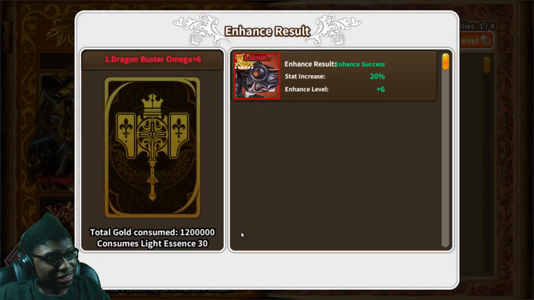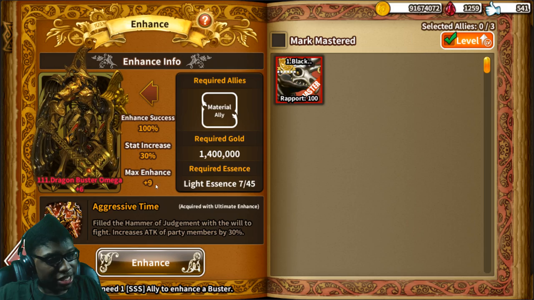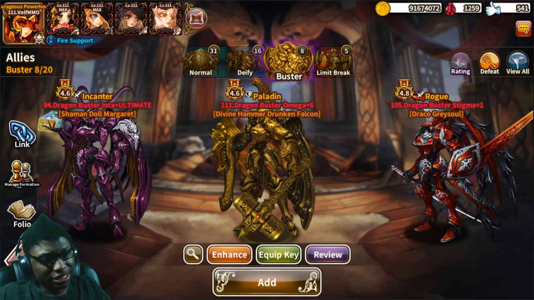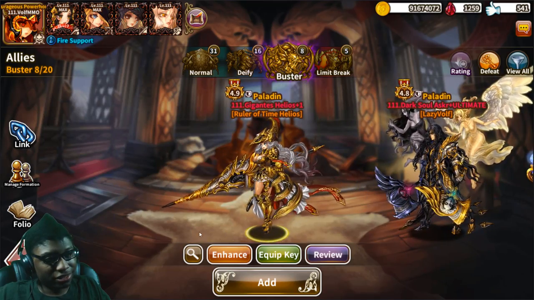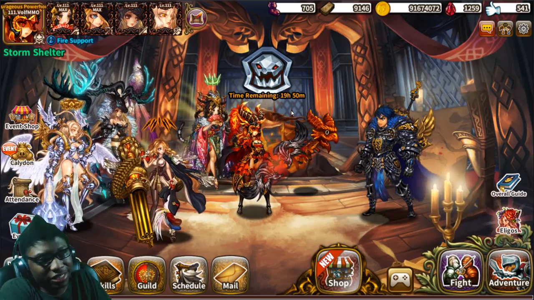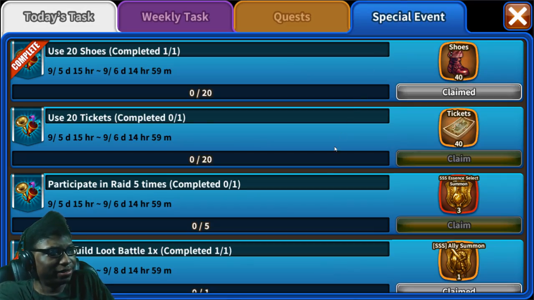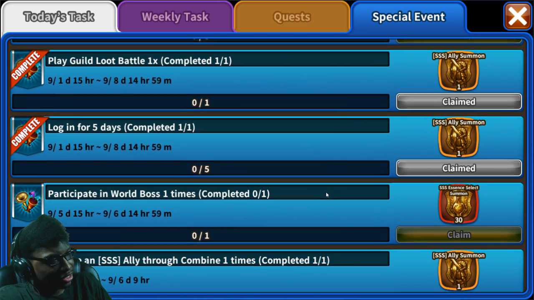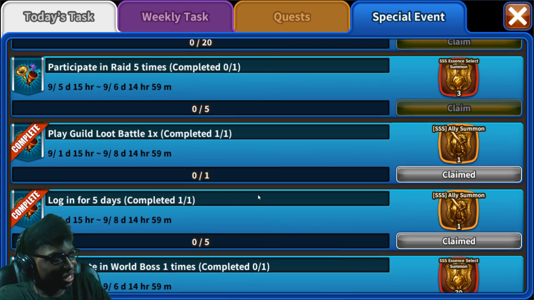Let's go ahead and do that. And I probably won't have that much by the end of this video, but he's at plus 6 now. Then I gotta sell on Helios afterwards, just because I do want a better key for my paladin, and I can get some better stuff that way after I finish these. Like I said, I probably won't have that much, but I'll be extremely close.